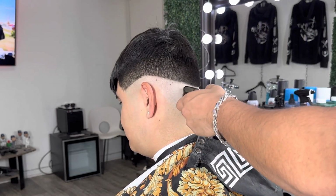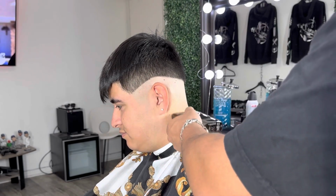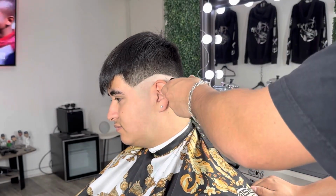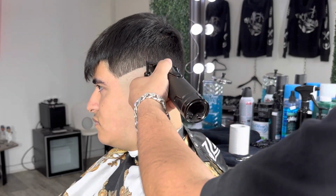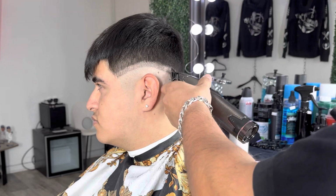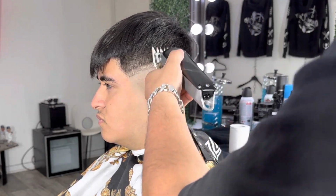And then I will start going in there with my lever open. I am going to do a different technique today. Not too different, it's just in a different form basically. So instead of fading up, I'm going to set my guidelines and then fade down. So like I said, I'm going to start with my no guard open and about a finger's length guideline.